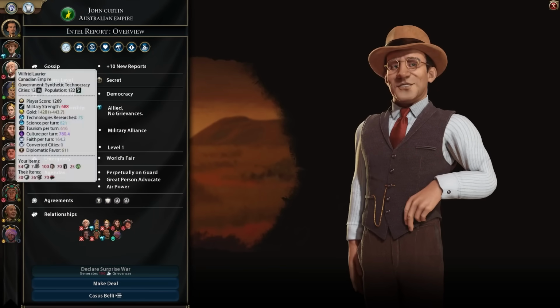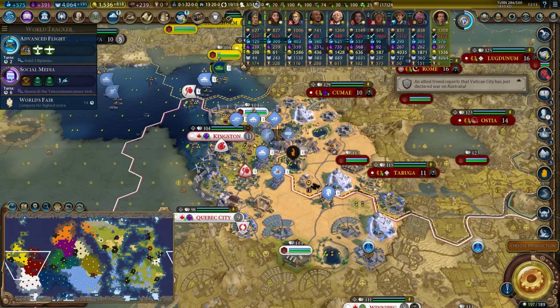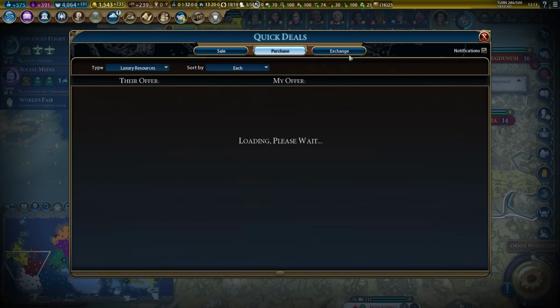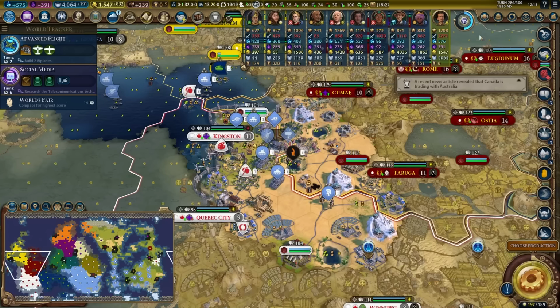Oh, he's already at war with Wilfred. Okay, perfect. Let's go ahead and do a formal war. So that'll hurt a little bit of my income because I was stealing a lot of stuff from Canada. Sell off spare luxuries, and let's make sure we purchase luxuries as well. You've got spare jeans. Good to sell off our coal and our aluminium. Yeah, sell off those strategics. Awesome. Keep that gold flowing.